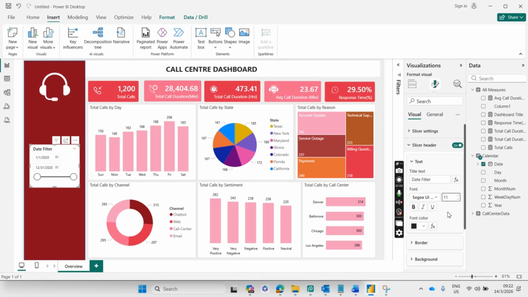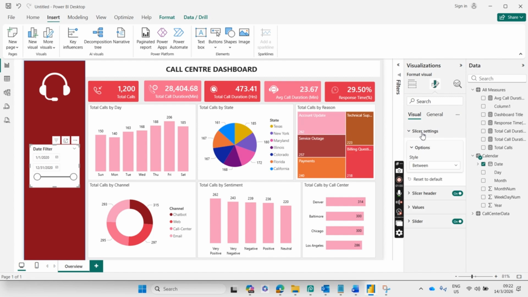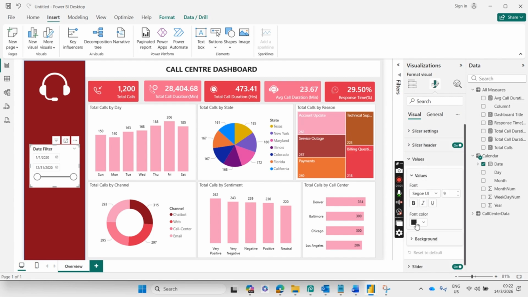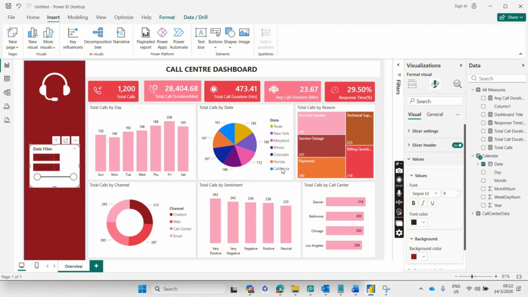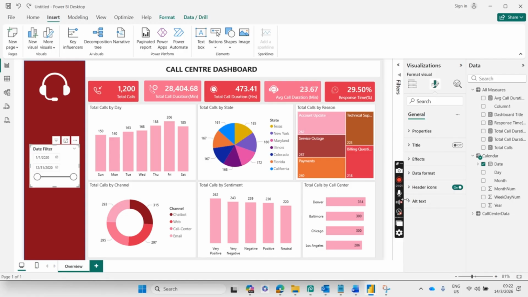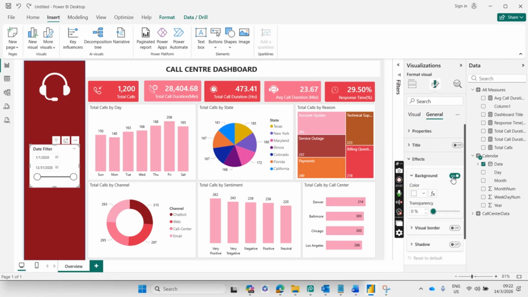Okay, then we need to change the background of this. We want to make it this. No, not that one. We need to come to general, on effects, we turn off the background, then we come on visual.